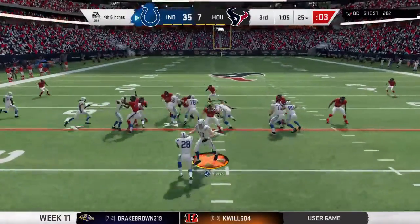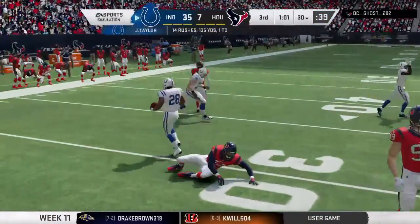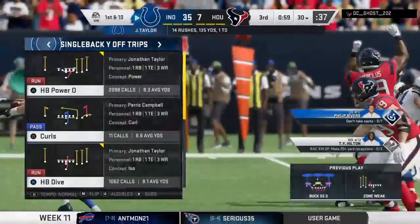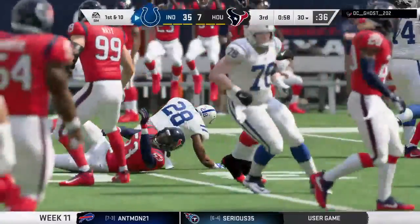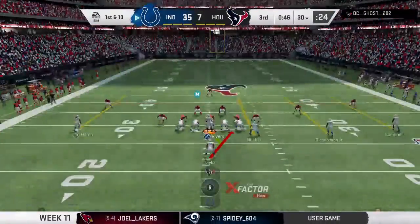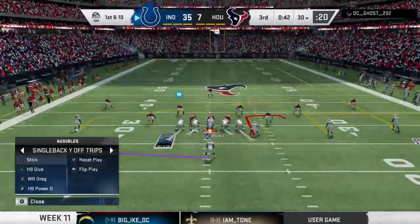Try to punch it in with Taylor. And he's going to have the first down yardage as he's down at about the 30-yard line. They only needed a few inches, but still some anxious moments there, but they do convert on 4th. The 4th down run successful. Now they look to pay it off on first down.